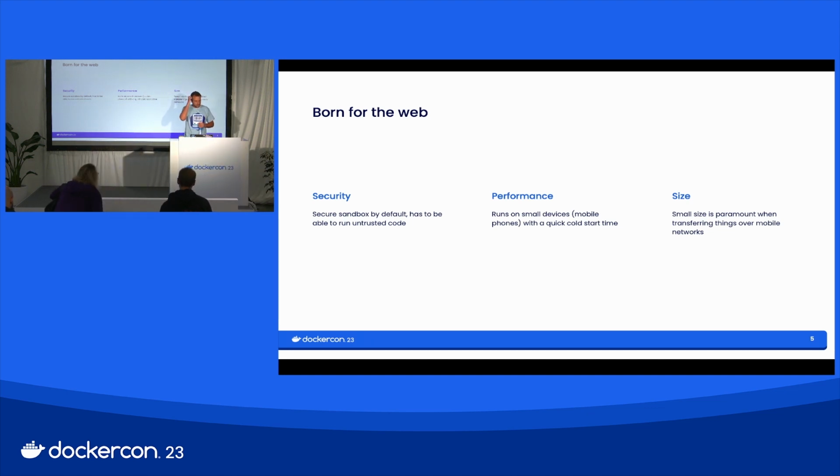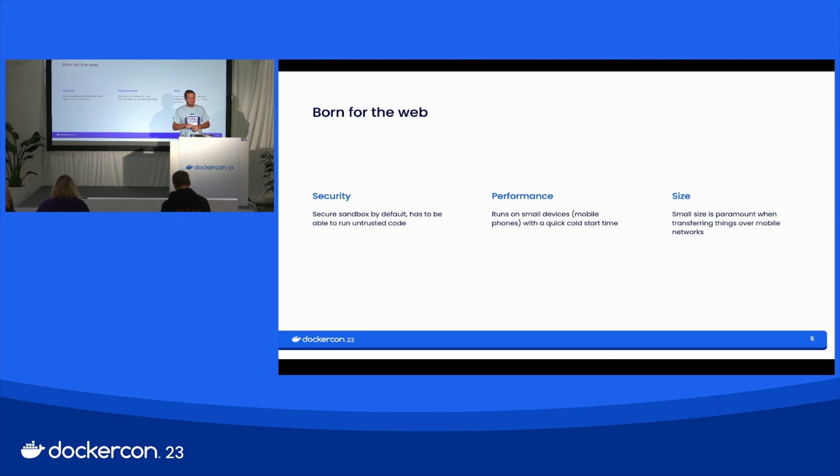The second one is performance. Performance is also really important on the web because browsers are pretty much everywhere, in TVs, in low-end phones. So performance is paramount, and you always want things to be running smoothly. WebAssembly is a quite compact binary format. And there's one cool feature of the format, which is that you can start parsing and compiling it while you're downloading it. So you don't need to wait to download the whole thing to start compiling it. And most of the runtimes will compile that to native code, so you will get near native speeds.